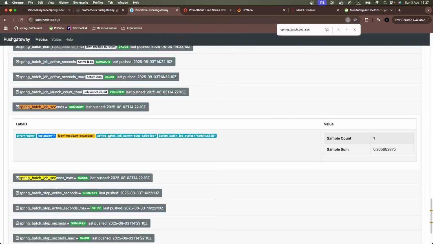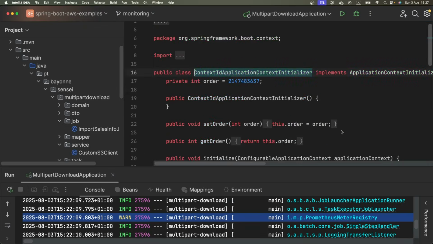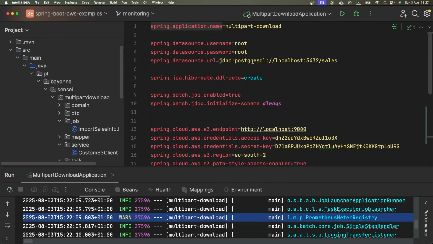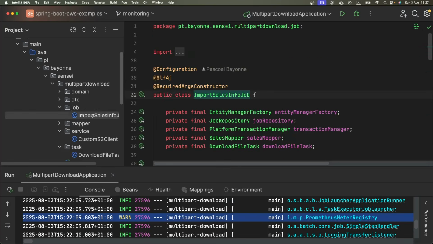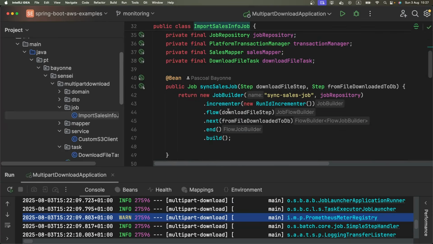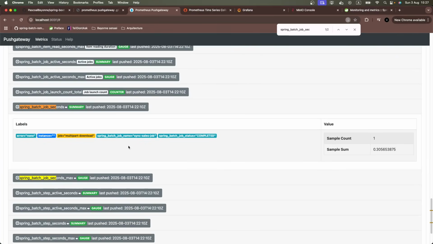This is the push gateway job name, which corresponds to the application name. And then we can see that we also have the SpringBatch job name. So this is the job that we have on our SpringBatch itself. If we take a look, the name of our job, as we can see here, is sync sales job. So that's what we can see here, sync sales job.